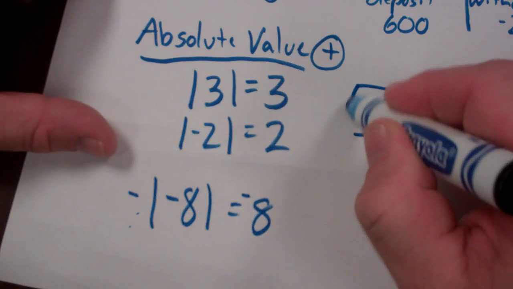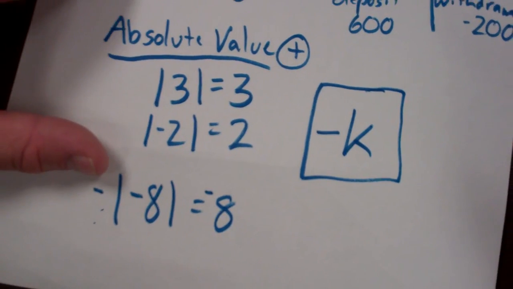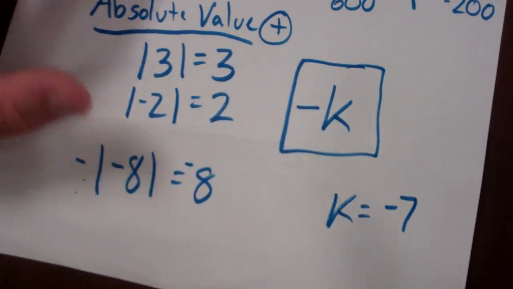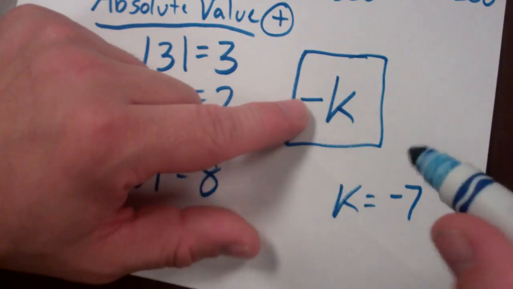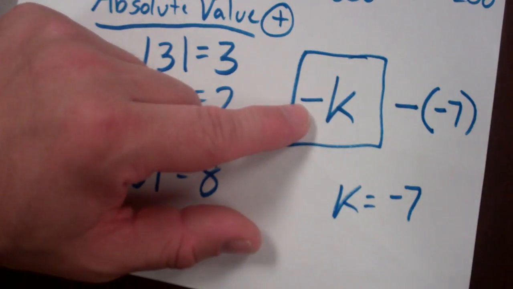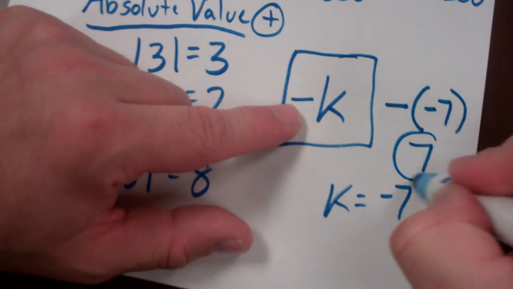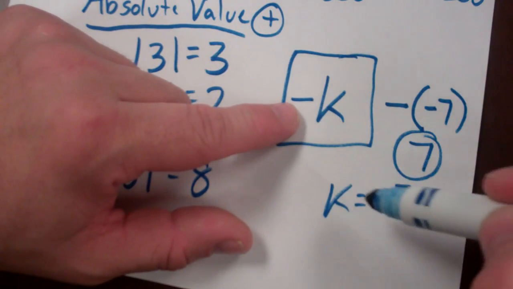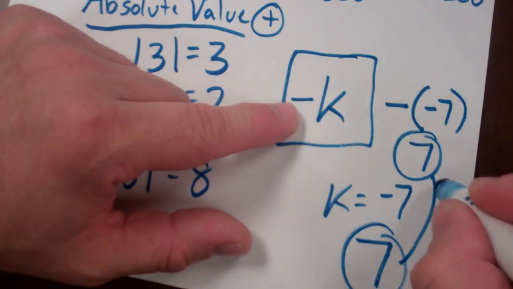I would like you to get this understanding as well. You can read that as negative k, but a better way to think about it is the opposite of k. Because if I tell people that k is negative 7, then when they put it in here, some people will mess this up and say, well, already got the negative, so it's still just negative 7. But truly, if I substitute it for k, it would look like this. A negative negative 7. Well, that's a little bit confusing, but a negative negative 7 is actually a positive 7. So if you'll think about it this way instead, the opposite of k, well, the opposite of negative 7, what's the opposite of negative 7? Positive 7, which is exactly what the answer was.